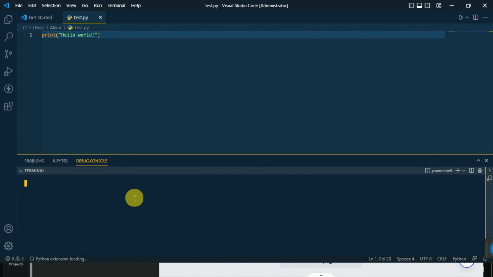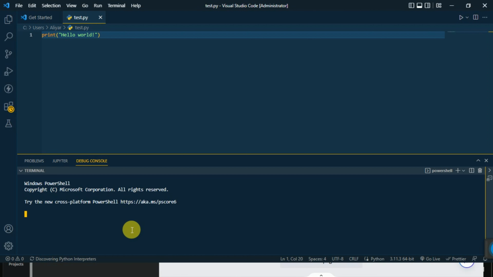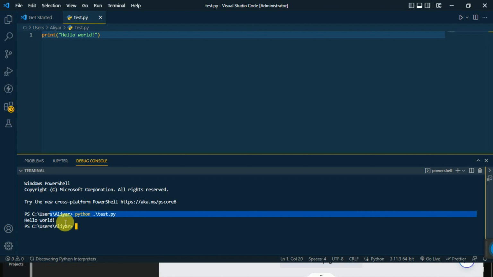Let it load, because this is the first time it is loading on my system after a very long time, so it is taking time. It is loading the Python interpreter, and once it's done, hello world is printed on the screen.